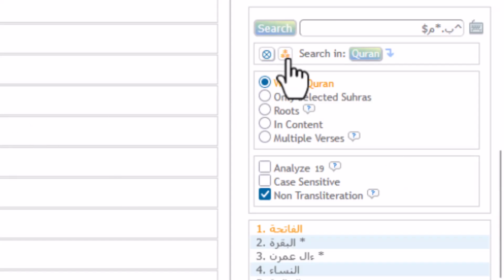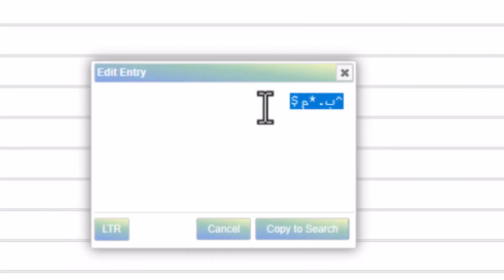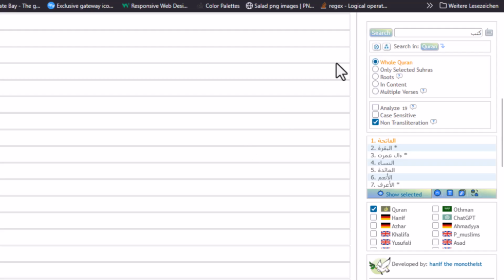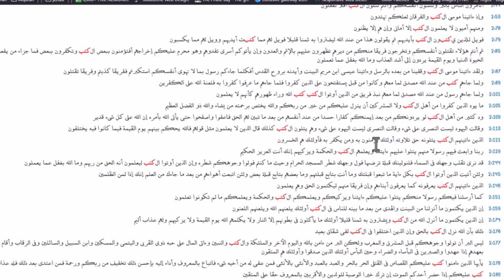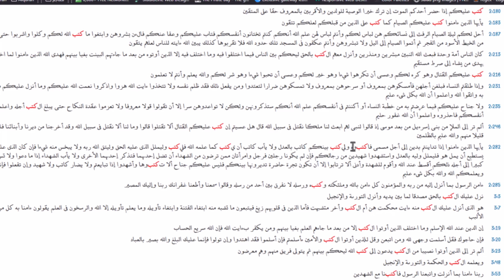This is for limiting the search. For example, if I'm looking for exactly this word, I'll show it to you. First of all, we write kitab, and we search the whole Quran for kitab. As you can see, we found dhalika al-kitab. We found a word that consists of kitab and al with it. Al-Kitab, for example, here, and sometimes faktubu, as you can see, at the start and the end. So this is not what I'm looking for.